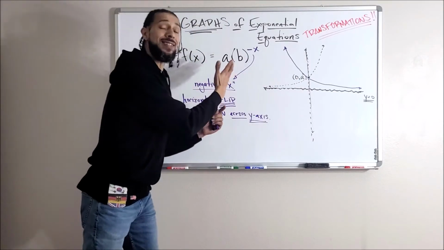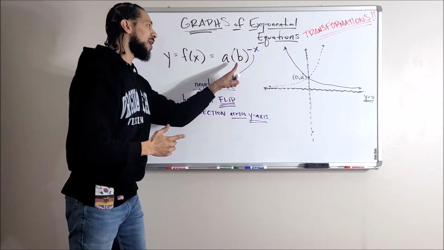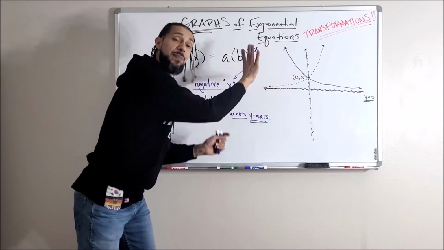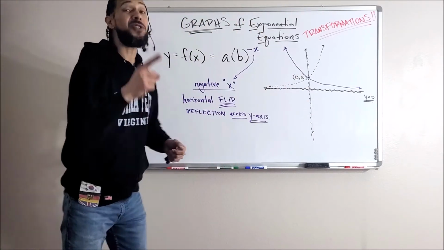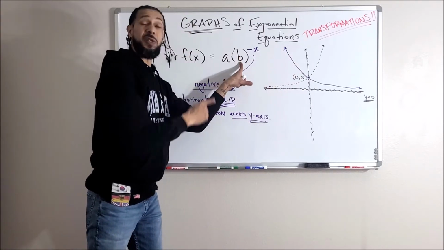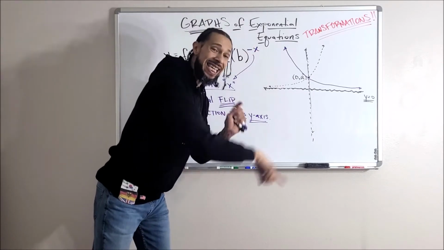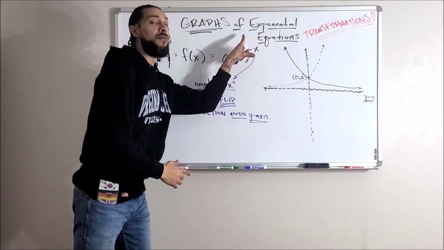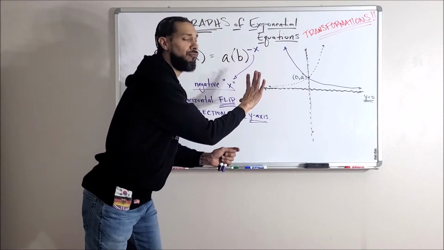Now notice, this doesn't even look like an exponential growth equation anymore. So even if this b is bigger than 0, if I have a negative exponent, it flips my graph horizontally and now it looks like a decay. So when you answer this question, always go off of the graph. In this case, this b might be bigger than 0, but notice how the graph is a decaying graph. So negative variable, negative x, flip horizontally.